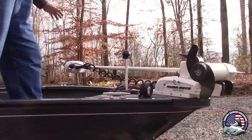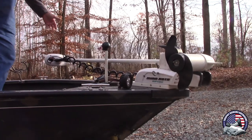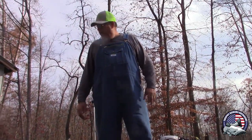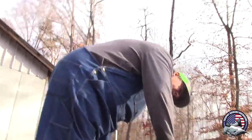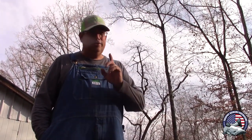This is a Minn Kota Riptide. I really like it — it's got the autopilot-type spot lock on it. You lock it in and it'll lock to a spot. A lot of times we just want to try a spot out, so we won't throw the anchor out — we'll spot lock and fish right out of the back of the boat. It's awesome. It's a 24-volt, 70-pound-thrust system. It was on my Carolina Skiff, and when I bought this boat I swapped it over. I know it doesn't match the boat, but that was a great move.